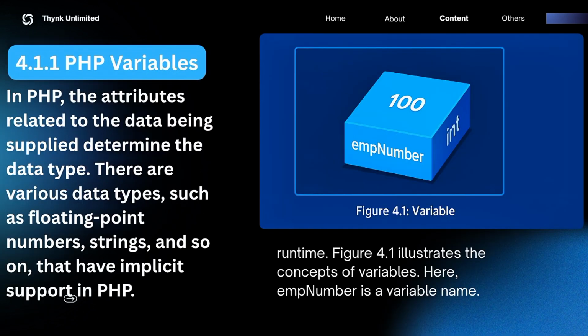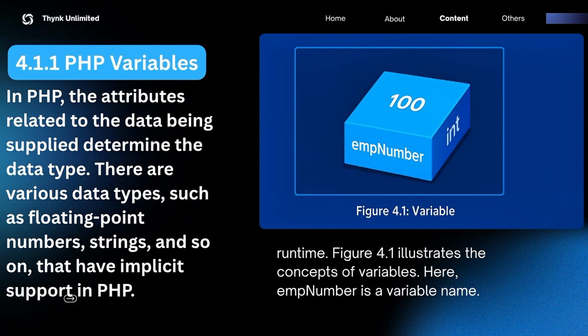In PHP, every variable you create is linked to a specific type of data, and that type is known as a data type. The data type defines what kind of value the variable can hold, how it will be stored in memory, and what kind of operations can be performed on it. Unlike some other programming languages where you must declare the type of variable explicitly, PHP automatically determines the data type based on the value that you assign. This feature makes PHP a loosely typed language, which simplifies coding and reduces the chances of errors for beginners.